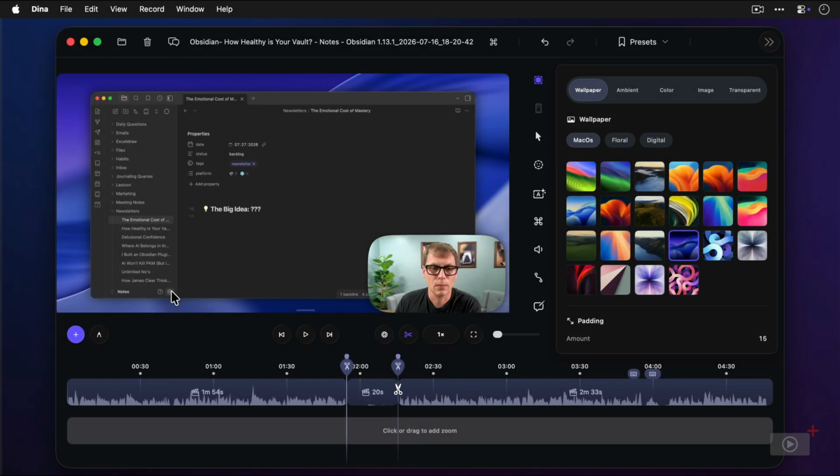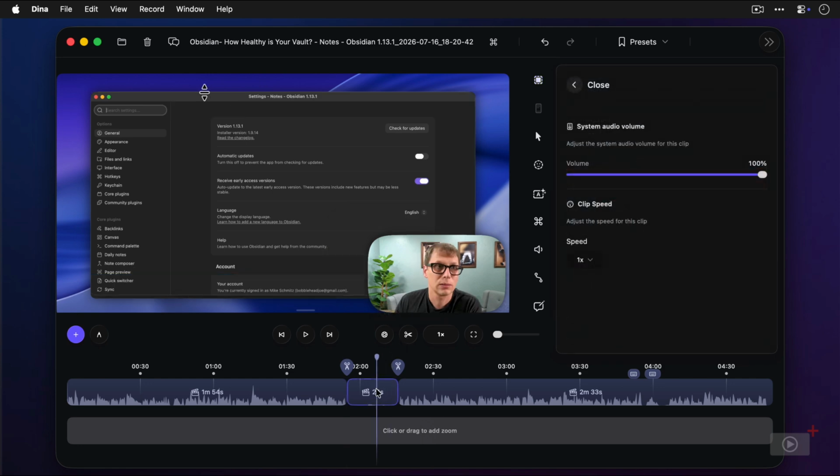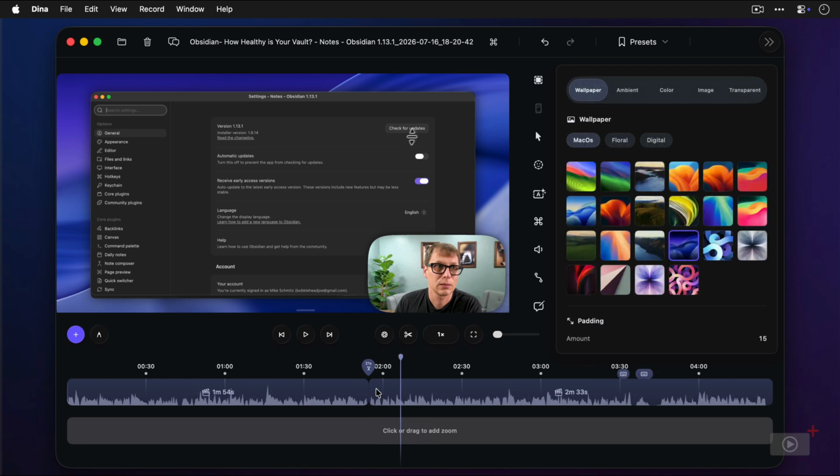So now let's click the scissors icon again to turn the split clip feature off. Select that clip in the middle and hit the delete key. That clip is removed, and what we're left with is the left part of the clip and the right part of the clip without the dead space in the middle. So now we've just tightened up our video quite a bit.